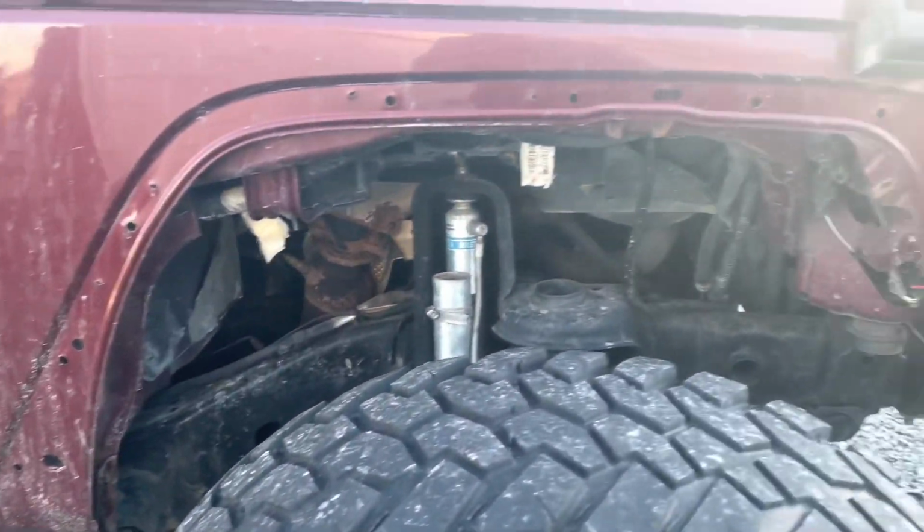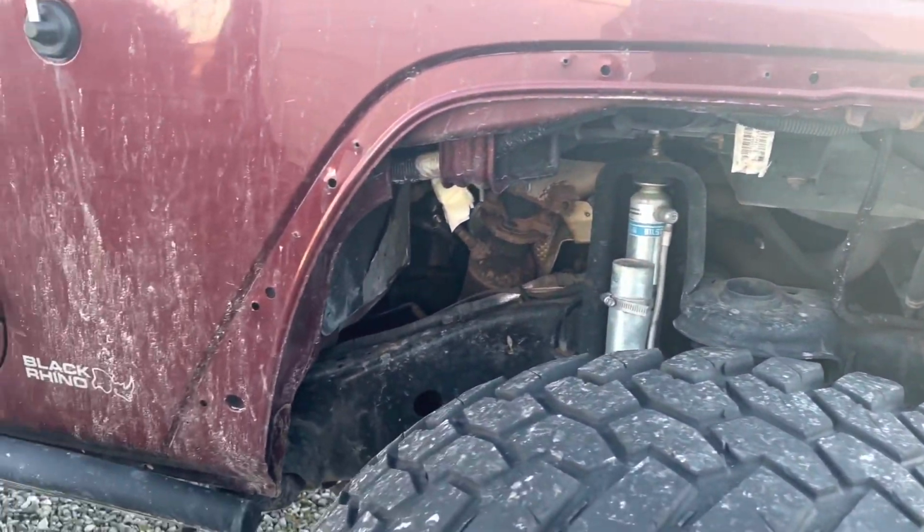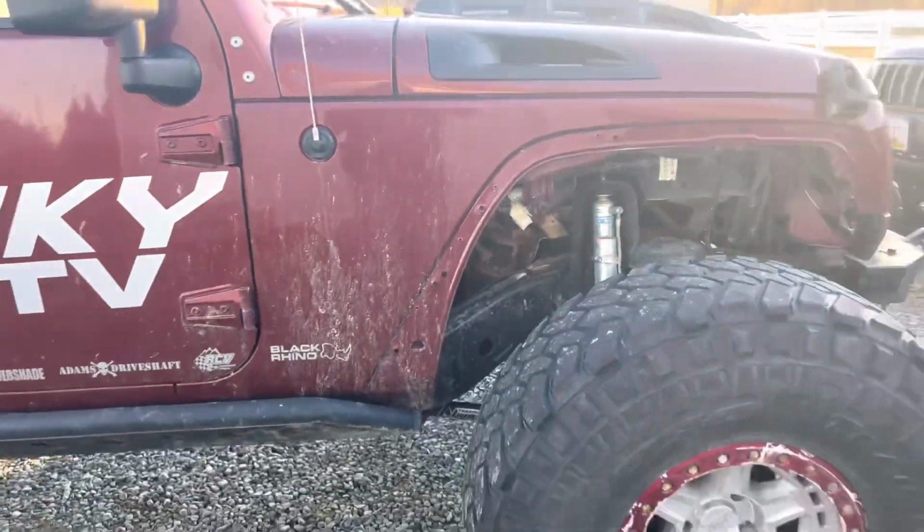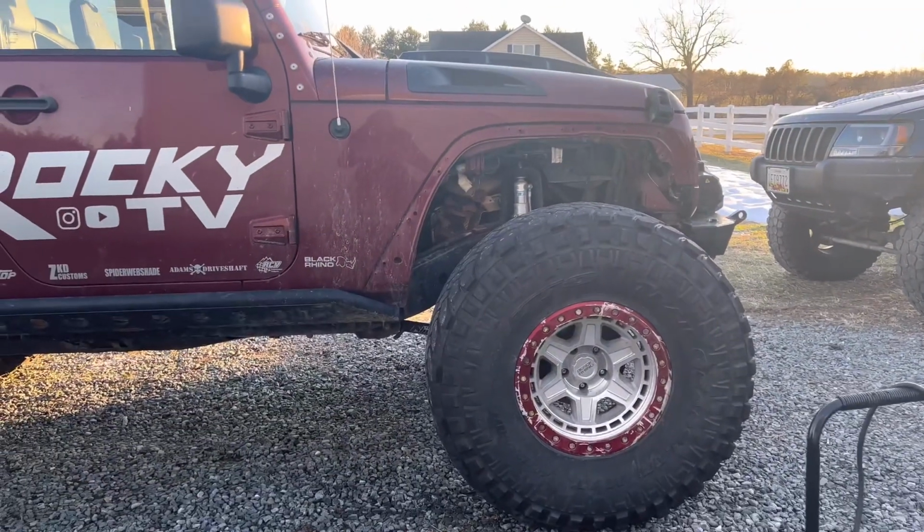Next on the list is fender liners. Now this isn't like it broke. It's more of a like I took it off and then never put it back together. But fender liners are definitely needed because this looks ugly.